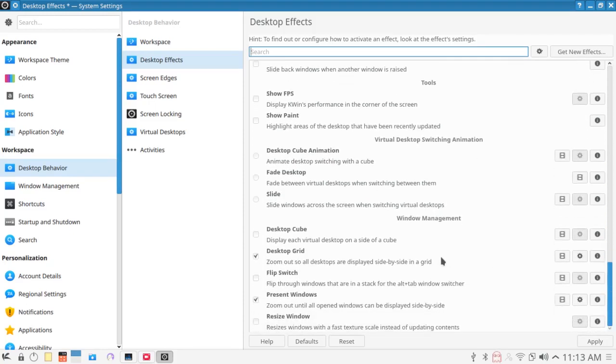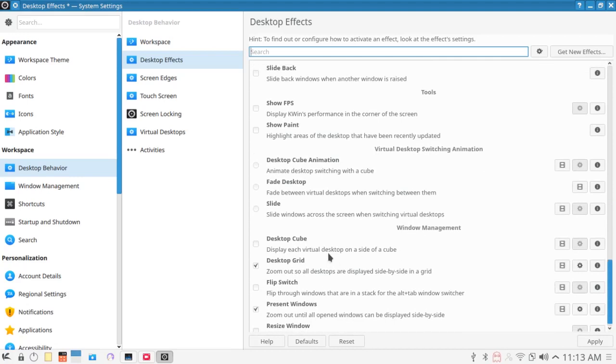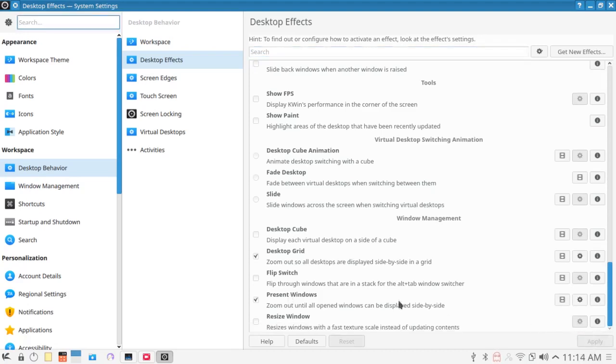Just two things. Under window management, I'm going to leave desktop grid checked, and I'm going to leave present windows checked. Now I'm going to click on apply.